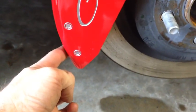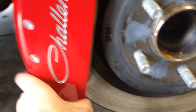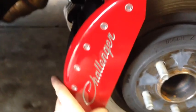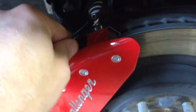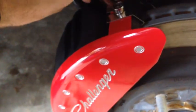And the other thing, basically it's the same thing on the bottom side here too. The other thing you want to make sure that you do is make sure that this is lined up symmetrically and evenly, so it's not crooked or anything like that. And it's pretty straightforward.